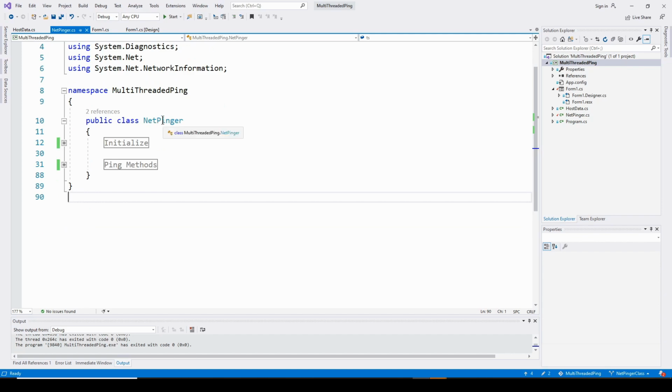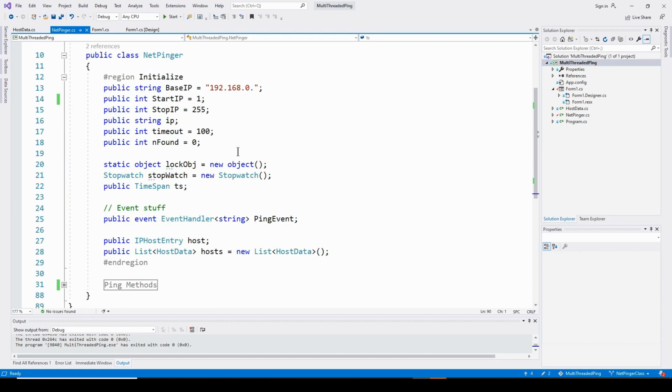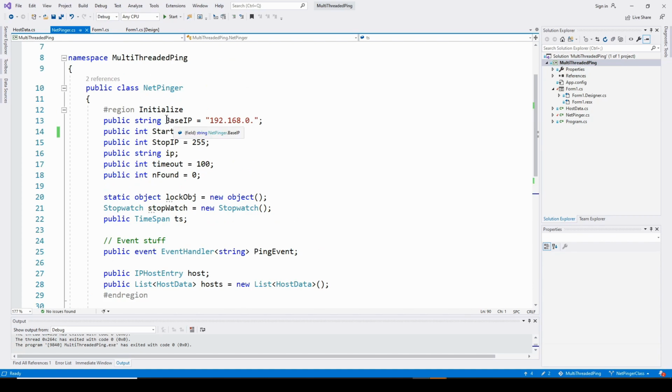And when you go into this pinger class, it's basically got two major components. Here I've got a region that's just initializing stuff. Okay, so you can see I'm initializing the base IP address as 192.168.0 dot something, and we're going to add to that the start IP and the stop IP.